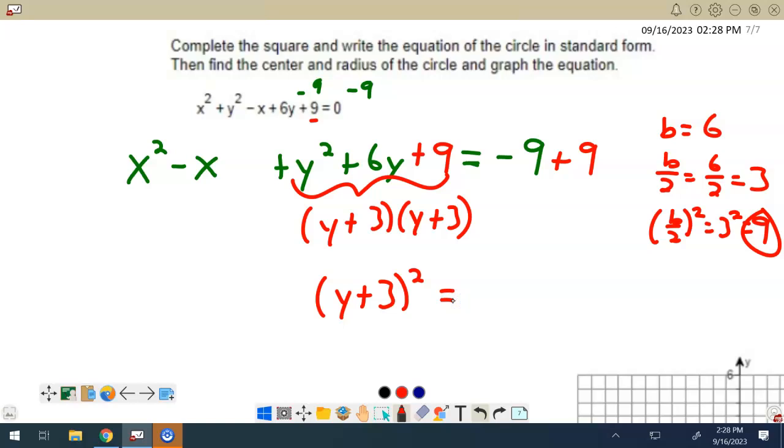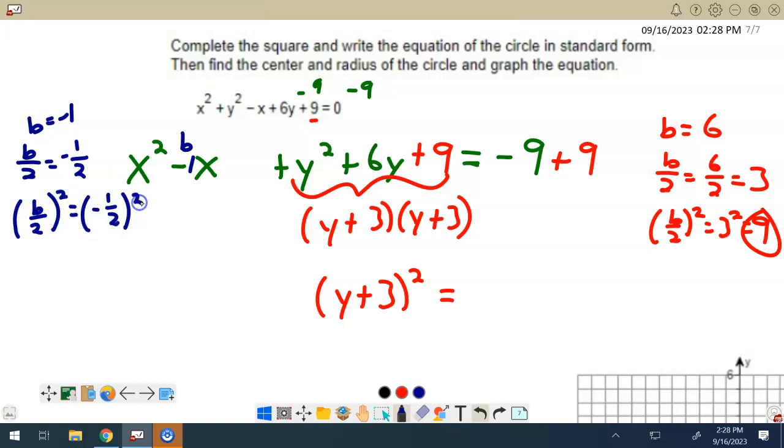For x, it's not quite as smooth sailing. b is equal to -1 in this case, right? b is, it's invisible, but it's a 1, so -1. We're going to divide that by 2, so we get -1 divided by 2, which doesn't divide nicely, which means we actually just have to leave it as a fraction. -1/2, right, is what it's going to be. And even though we don't like how that number looks, we still have one more thing to do to it, which is we have to raise it to the second power, unfortunately.